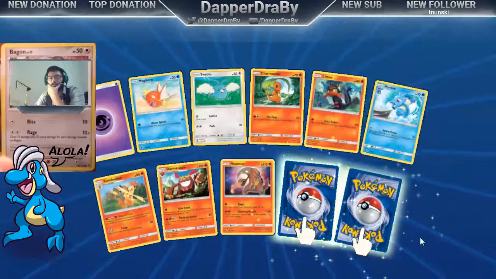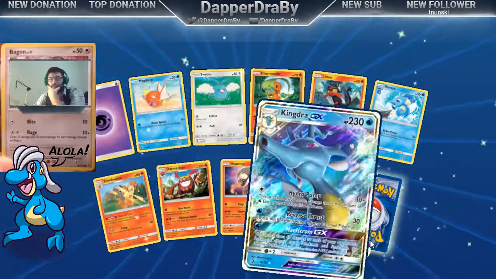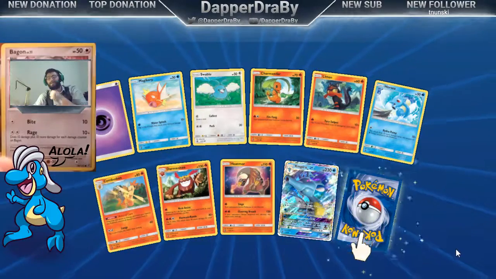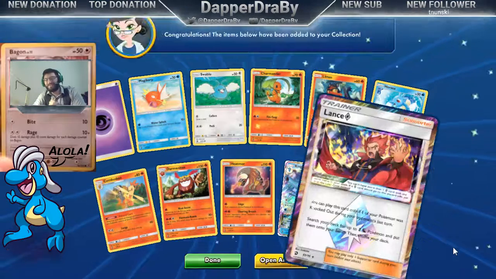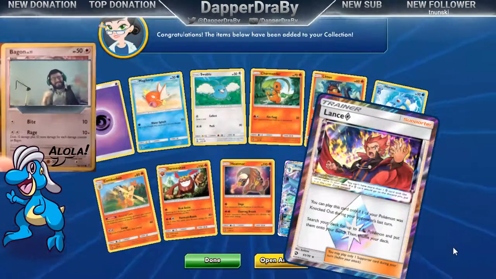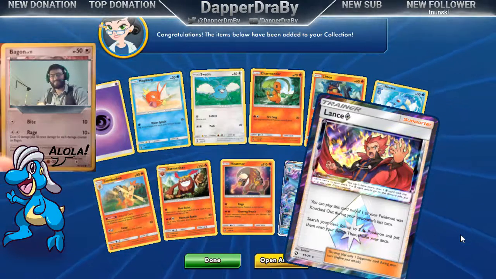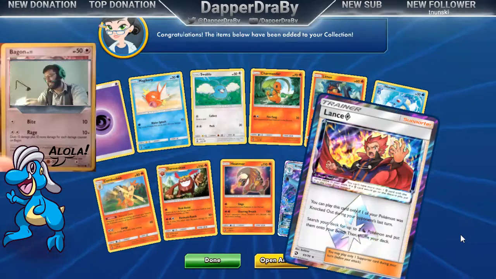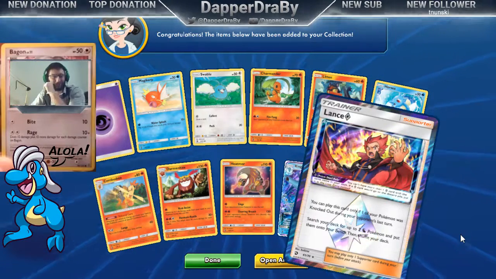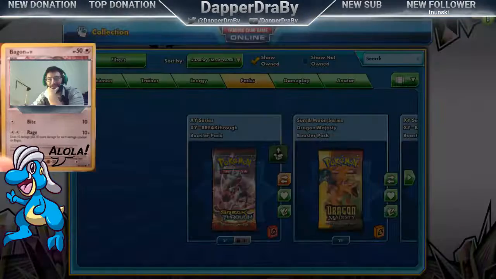Ooh, we get reverses here. Come on, come on. I know what you want to be. That's not what I was looking for, but take it. There you got two Kingdras and two things, and that's what I wanted. Now I have a matching set. We got the Lance Prism Star. That's what I wanted. Two Kingdra, yeah, in a row. Two Kingdra in a row.